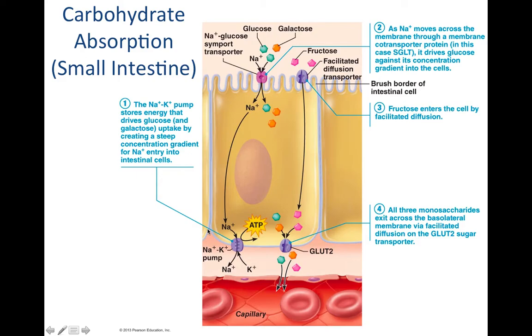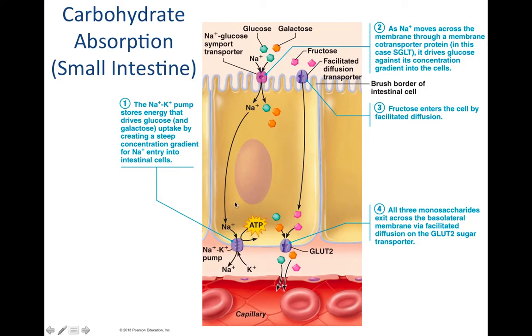Okay, so the first thing we need to look at is this sodium-potassium pump right here. So hopefully you're familiar with the sodium-potassium pump. It moves sodium through one direction and potassium to the other direction. And this is a great example of primary active transport, which means it requires energy, and in particular, ATP is the energy that it needs. So sodium is constantly being moved out of the cell, and potassium is constantly being moved into the cell. And I want to focus especially on this sodium.